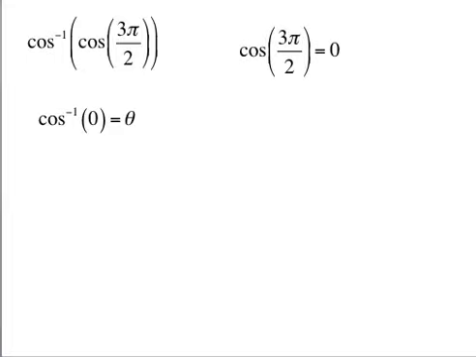Our next example is the inverse cos of the cos of 3 pi over 2. Well, thinking of the unit circle, 3 pi over 2, 270 degrees. The x value is 0. The cos of 3 pi over 2 is 0. So now I have the inverse cosine of 0 is theta, so 0 is cos theta. So when does theta give a cosine of 0? Well, pi over 2 and 3 pi over 2. Those are two cases, and then add 2 pi to all of those.